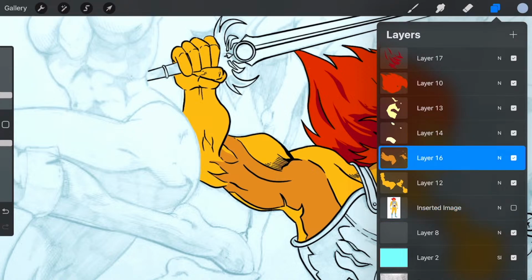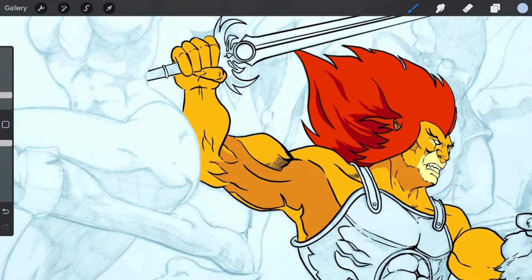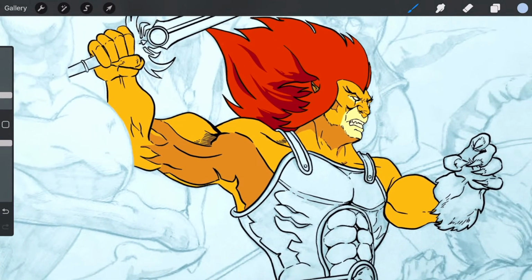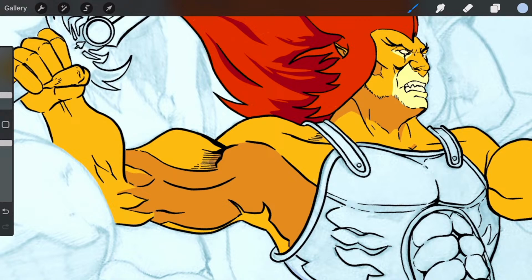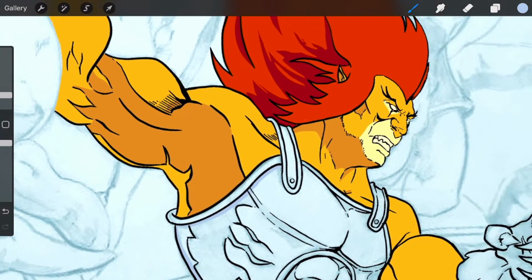Okay, so let's just add a new layer. Make sure we have a good brush. I'm going to go in here, start coloring in this bad boy. I'm reading a book on color theory right now. It's a watercolor book, and it's really good. I think it's helpful, but I probably need to take a Skillshare, honestly, to tell you the truth, because my coloring is just, I don't know.